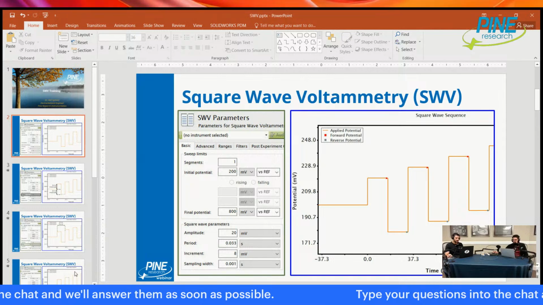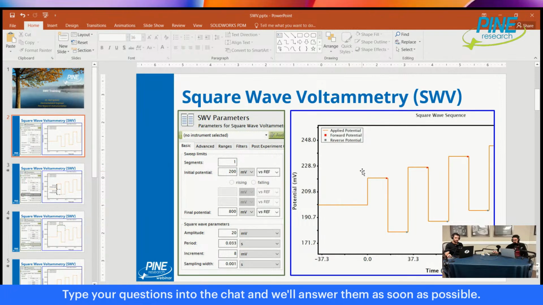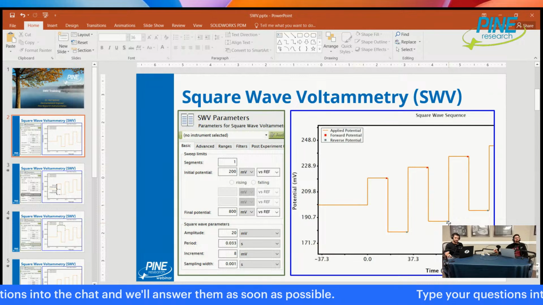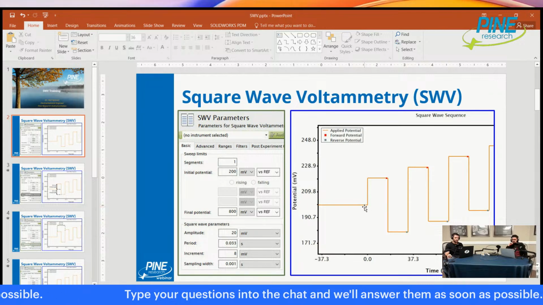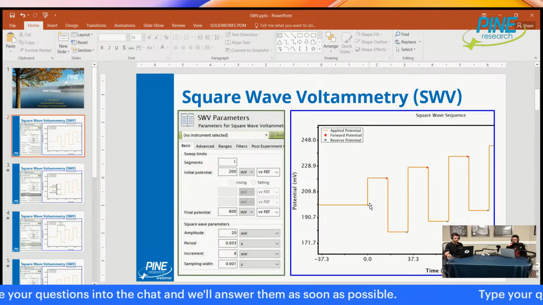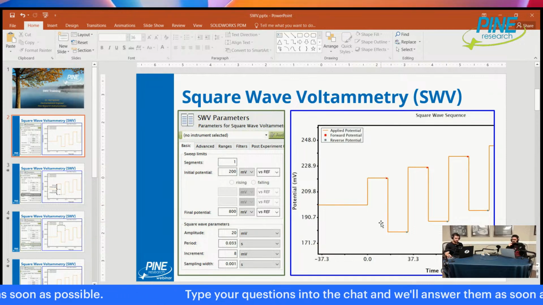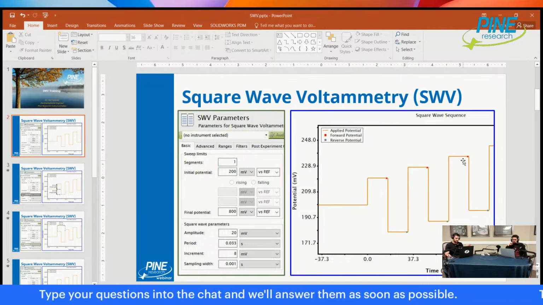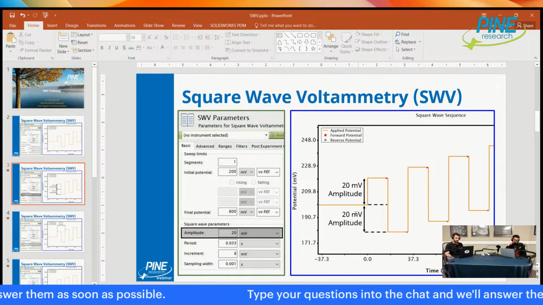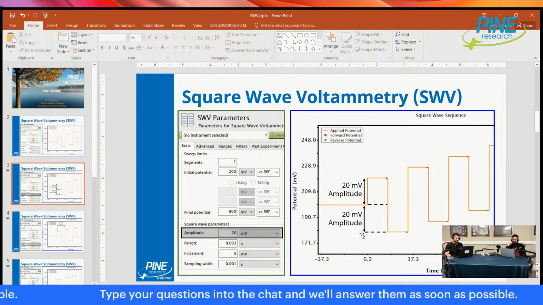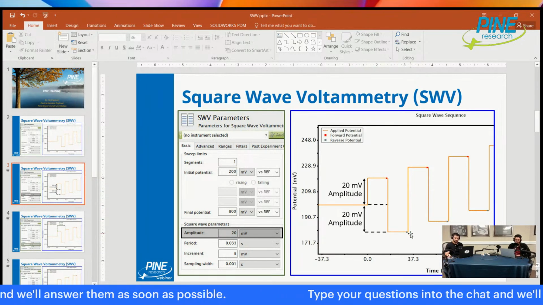And so it is a technique where you are doing basically what you're seeing in front of you here. You're going up and then down in potential at different pulses, rather than just sweeping directly from one point to the next. So it's called square wave because, well, you can see that it's rectangular or square in shape effectively. The parameters that are relevant here are the amplitude. That's how far from whatever baseline you start, you go up and then down from that baseline. So if I have a 20 millivolt amplitude, I go up 20, then down 40, right? Just to be clear here.